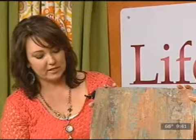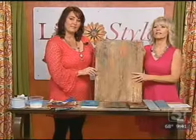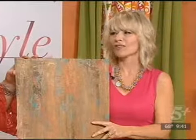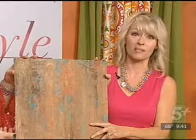And so, if you were to get tired of it one day and want to go back over it, it's a simple sanding of the wall, just like you would prep the wall anyway, and then you can paint right over it. Well, actually, all you have to do is call Jennifer back when you get ready to change it, because it's so much easier to watch somebody else work.